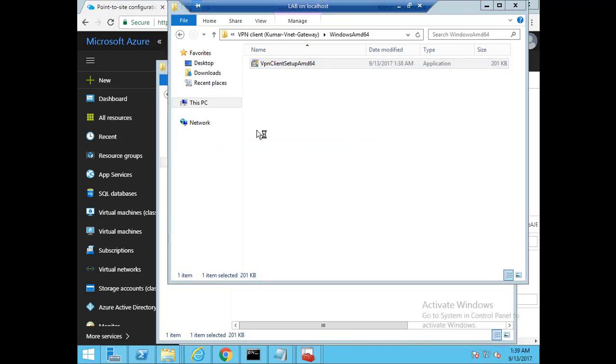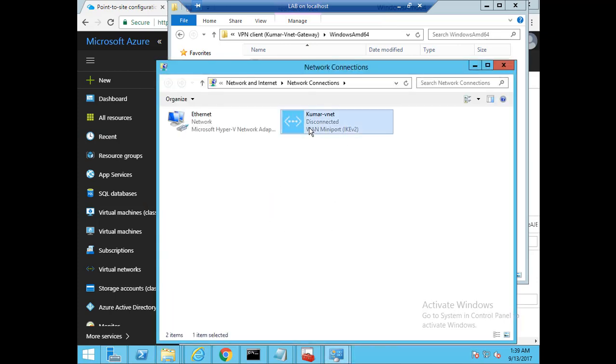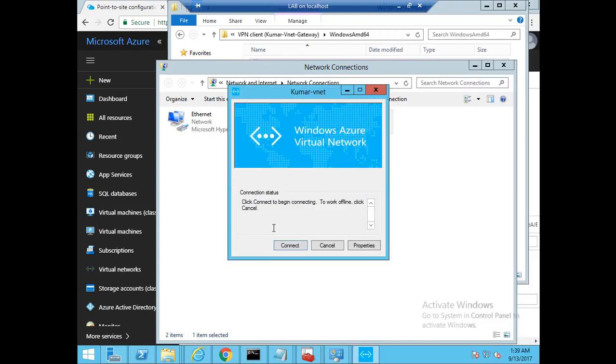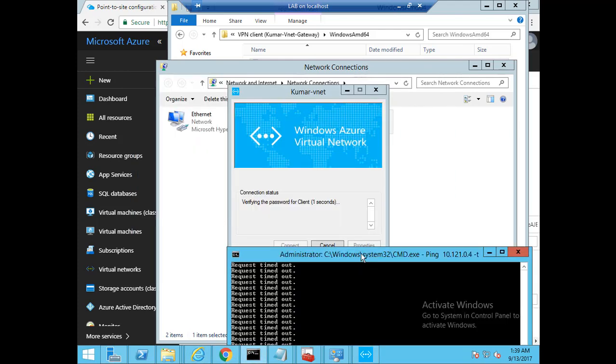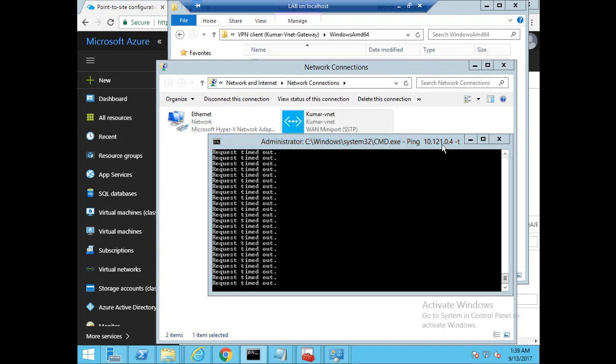That script gives a connection under the networks, and I'll try to connect to this. As soon as it's connected, I'll get a ping response from my Azure VM. So the point to site connection is established.